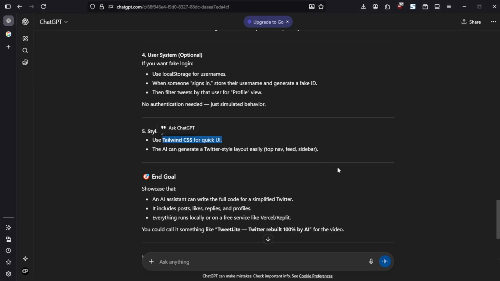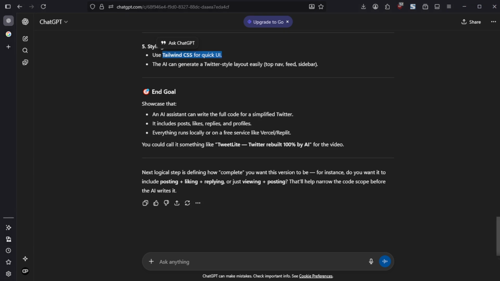Looks like for styling, we're going to use Tailwind CSS. Yeah, my favorite. Generally speaking, if you are actually making your own project and you want your tech stack to be different in certain aspects, this is when you'd be actually asking the AI like ChatGPT, hey, why would I use this instead of this? Why should I use this particular framework? Why should I do this? Why is this better than that? What if I want this to happen instead? This is when you actually, quote unquote, discuss this with your AI bot and actually get a full grasp and understanding of how you want your project to turn out.